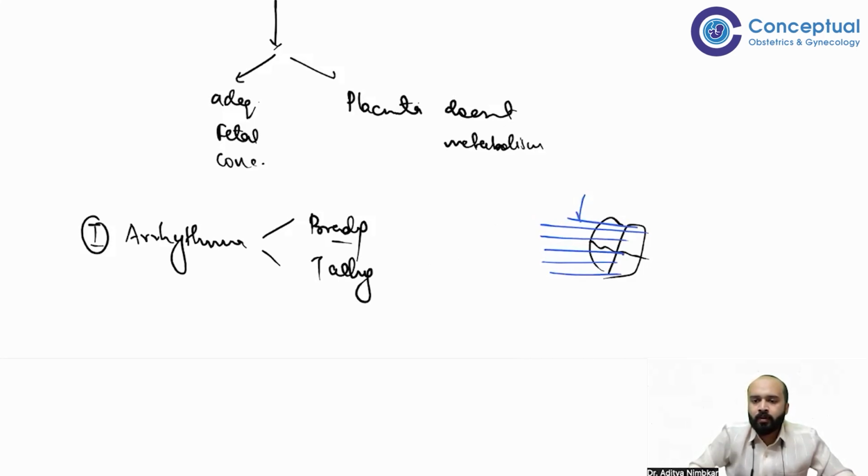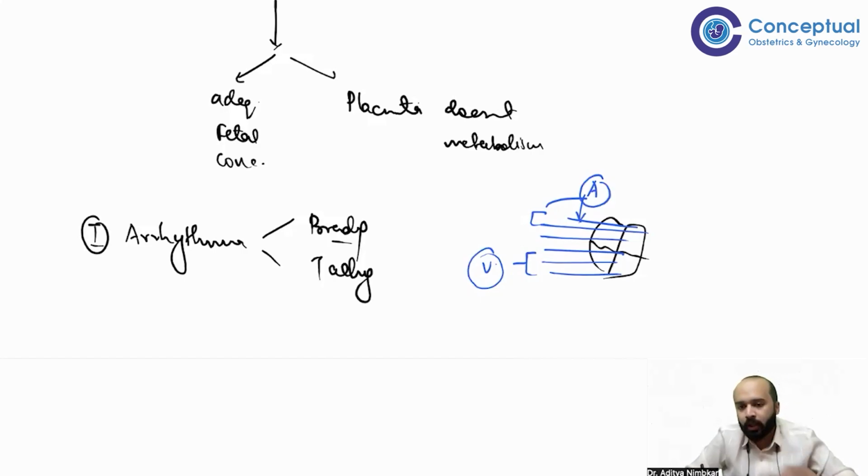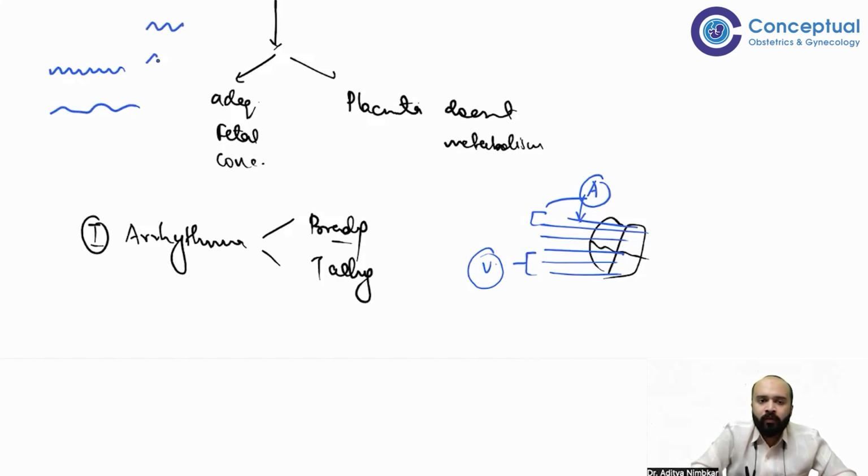So this wave is going to represent my atrial contraction, whereas these three waves are going to represent my ventricular contraction. These two are going to represent my atrial contractions, and these three are going to represent my ventricular movement. So my graph is going to look like this at the atrium level and like this at the ventricle level. So ideally the atria should have as many contractions as the ventricle, what we call the atrioventricular concordance. Basically, the same number of contractions that the atria is having are being transmitted to the ventricle.